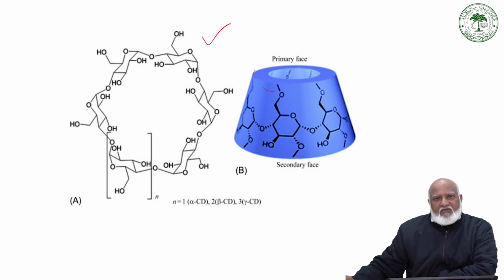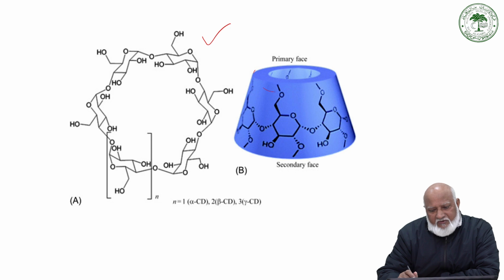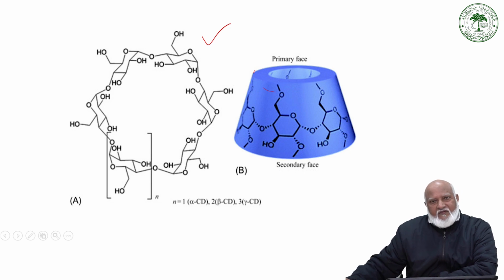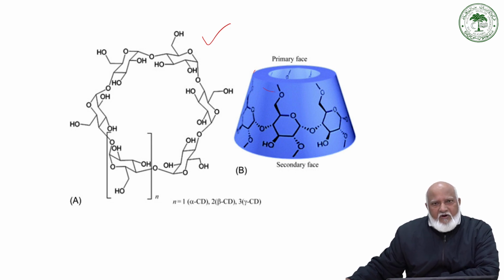A lot of modifications have been done in cyclodextrin by making capped cyclodextrin, because both the ends are open. So people have made the capped cyclodextrin so that once a molecule goes inside, it cannot pass out from the other side. But that is a different story. We are not going into much detail of this. At present, our aim is to see how cyclodextrin can form a host guest complex and bring about selectivity in any chemical reaction.